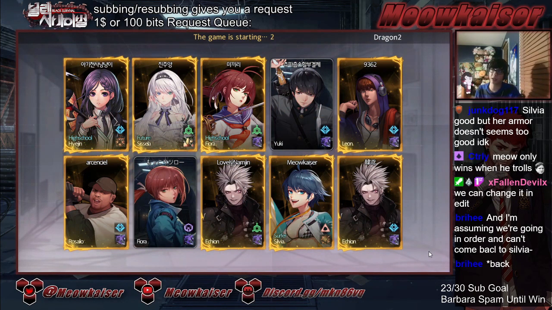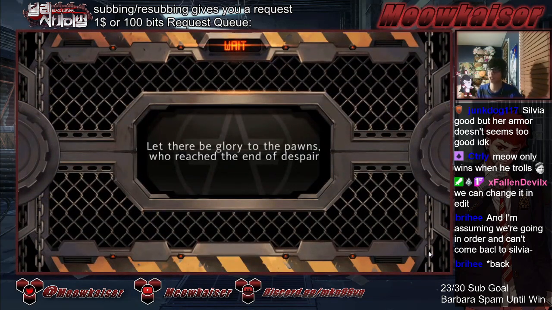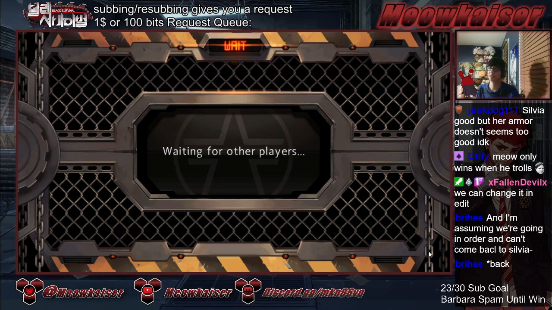No, it's just because people wanted Silvia. People actually requested that Silvia was next. So I do have to get a Silvia win today. So that's what's going on.